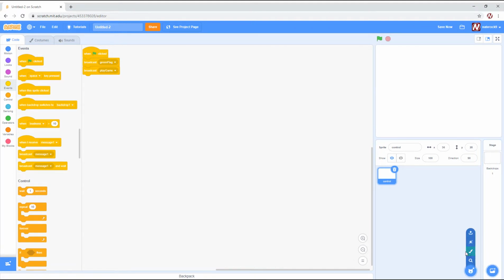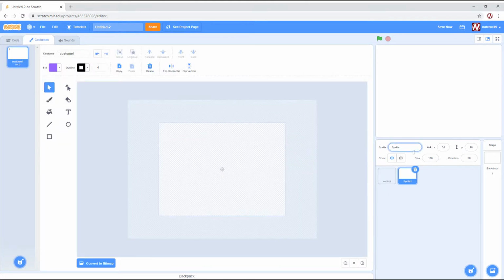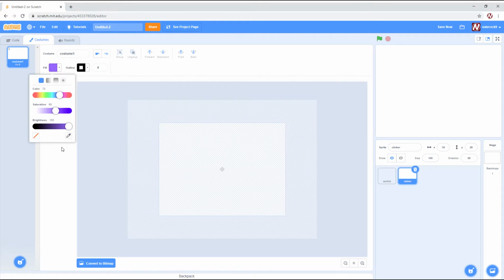The first thing I'm going to do is make a better clicker. I'm going to call it clicker. Now I think I'm going to make a box, and I'm going to use a color gradient, the side-to-side color gradient. Let's make this a dark blue. I think it looks pretty cool with a dark bluish theme and then a light blue. So maybe make this a little bit darker.